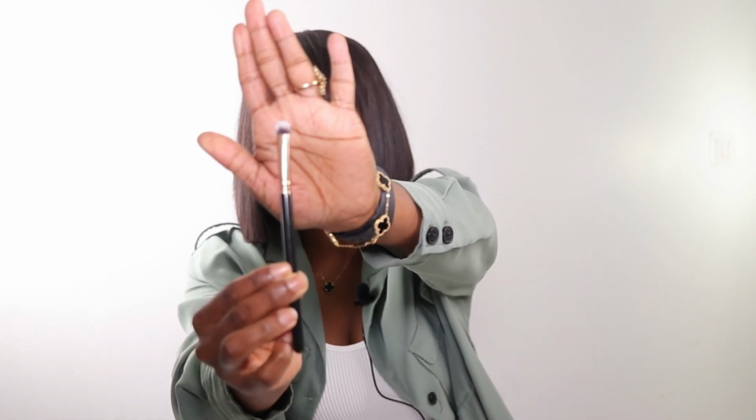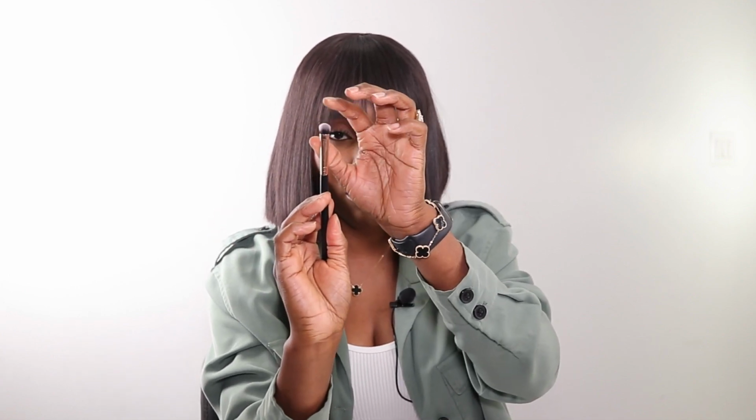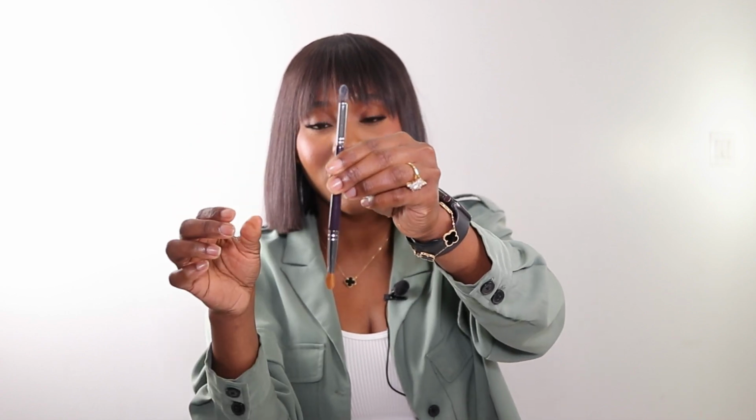Now, if you're into eyeshadows, you basically just need 3 brushes for that. You need a small brush like this for your eyelid, something that helps you pack on the eyeshadow and apply it directly on your lid. That's if you're not the kind of person that uses your hands. Put the product on your lid with a small brush like that. You also need a crease brush, something small like this. And to be honest, I feel like if you are a beginner, for your makeup kit, all these two-sided brushes will really help.